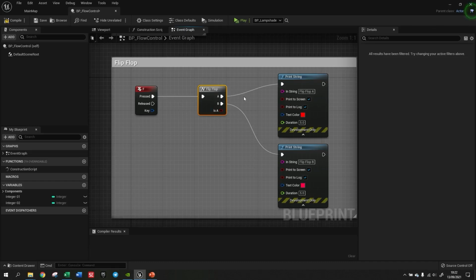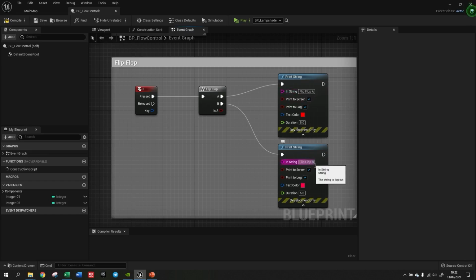Now, you can just branch out from this if you want to, so you have a lot more control. But the flip-flop is used for simple tasks like turning things on and off. You can click it and it's going to go on, click it again, it's going to go off. So there isn't really much more to it than that. So let's do it, shall we?